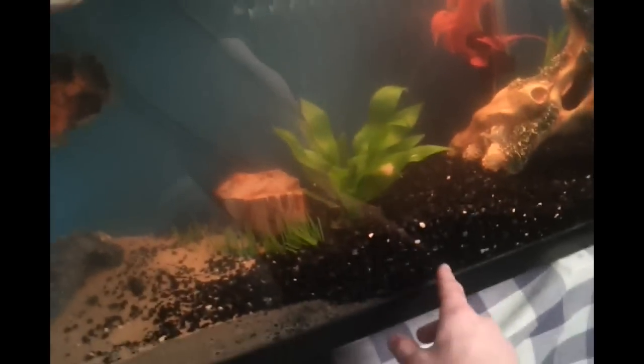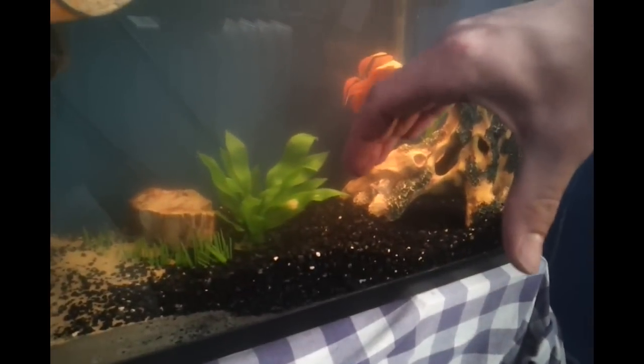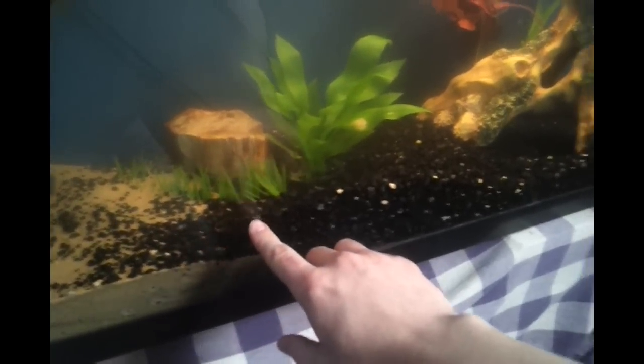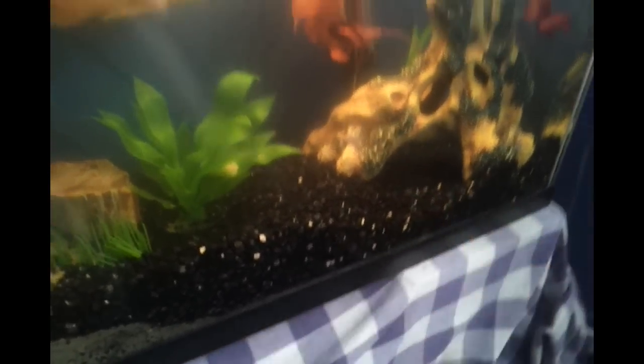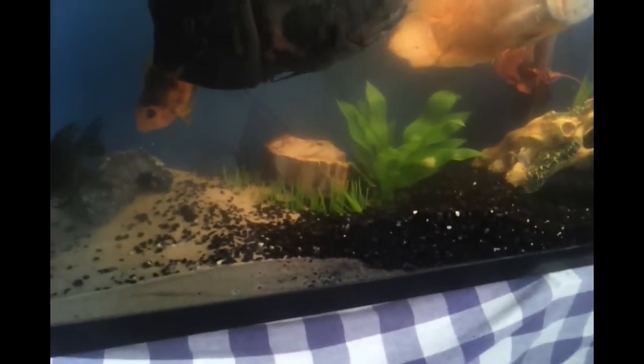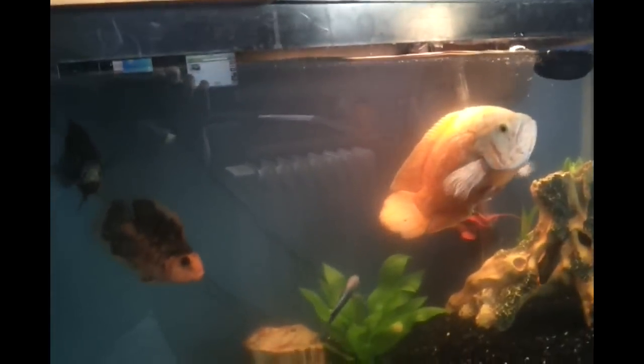But what I do plan on doing is get a pipe and cut it in half so it's like a U, and run the pipe under the sand and the gravel underneath the tree stump. So he has a place to hang out and go. And, you know, the little fish can go in there too, but the big fish won't harm him. Oh, I forgot one thing. I'm going to feed them now. They're so hungry. They act like I don't feed them at all, but I do.